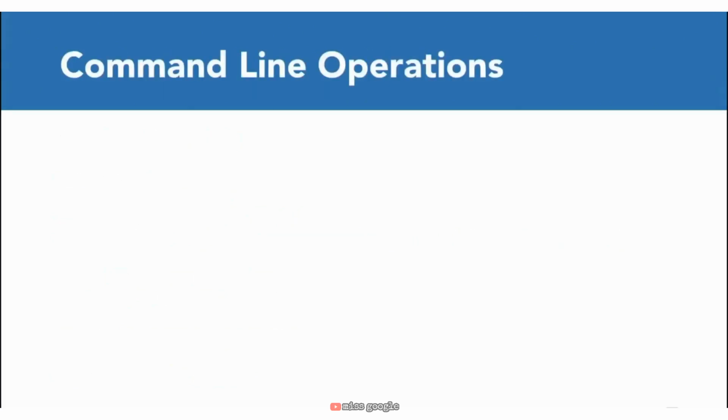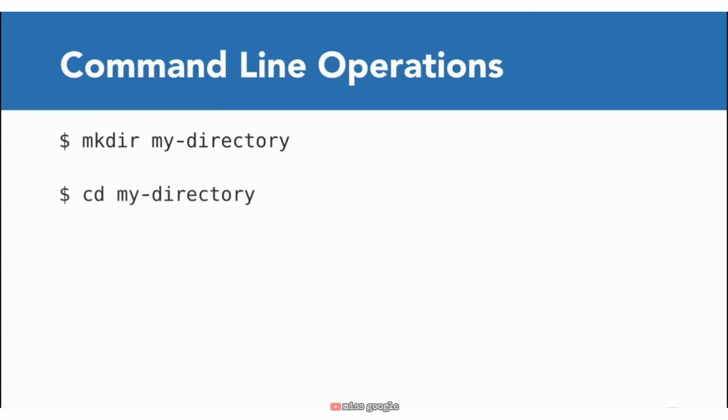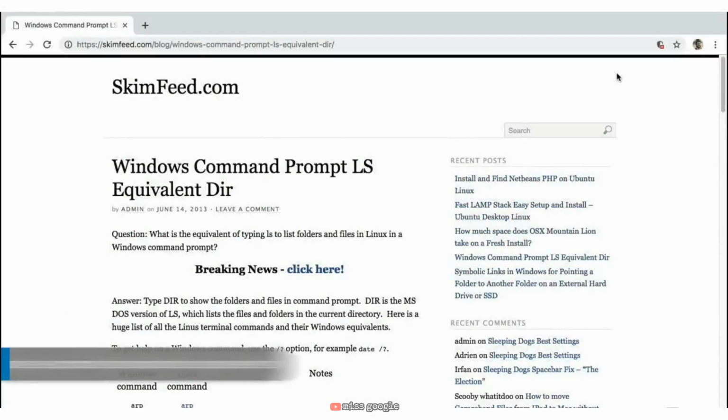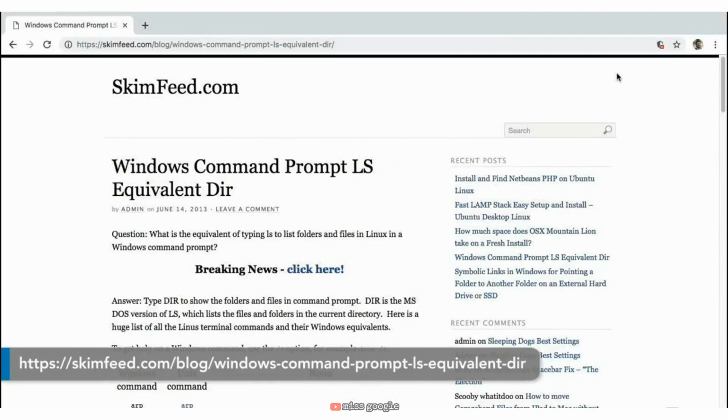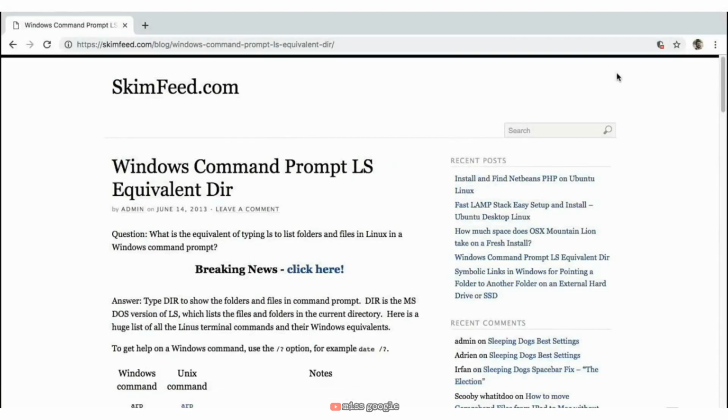It'd also be helpful for you to have some experience with basic command line operations. All we'll be using for this course is basic commands like mkdir to make directories, cd to change directories, and ls to see the contents of a directory, as well as a few commands specific to Node.js. Keep in mind also that if you're on Windows, the commands might be a little different. There are articles out there like this one that show many of the basic Linux commands and their Windows equivalents.